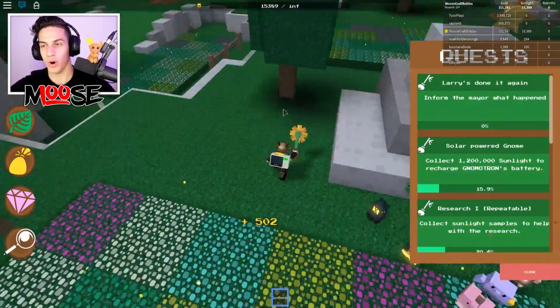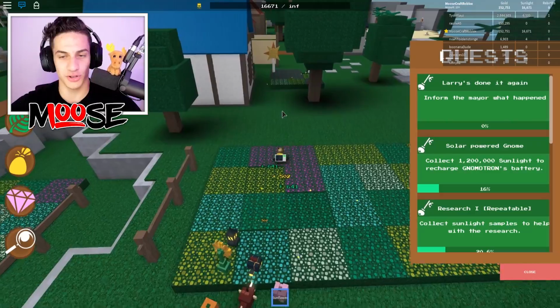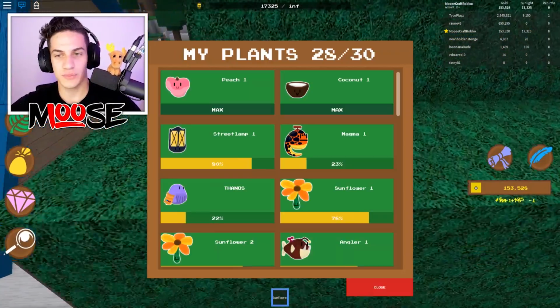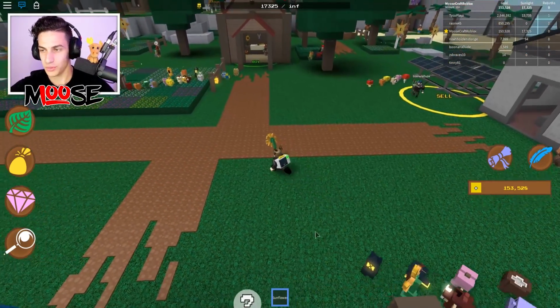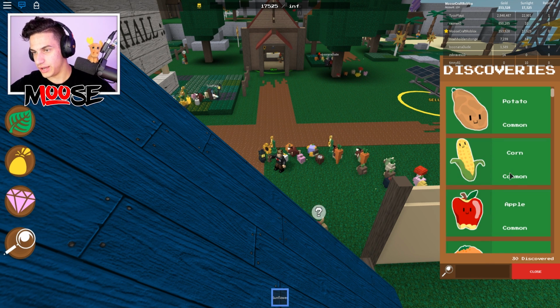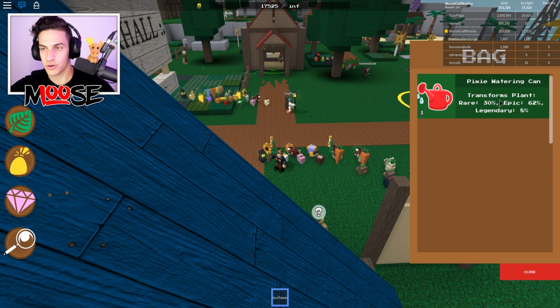What just happened? What? Larry done it again. Inform the mayor what happened. Larry spilled it. Larry spilled the one thing he... What? Larry, you seem to be in a deep problem right now, buddy. You know that? It was a carrot, dude. Carrot. It's rare. Okay. Potato. Corn. Apple. Potato, corn, or apple?